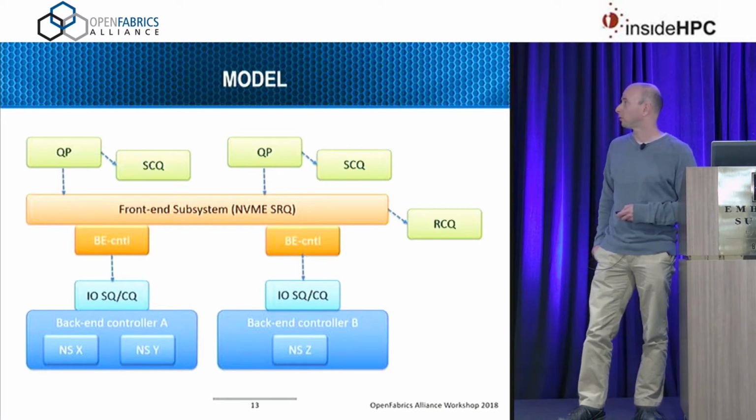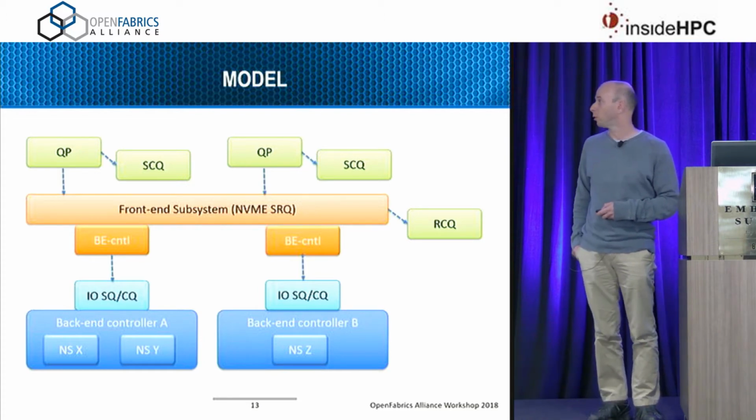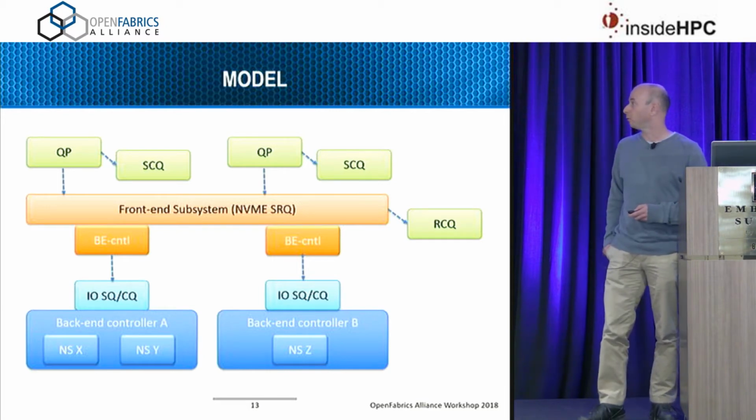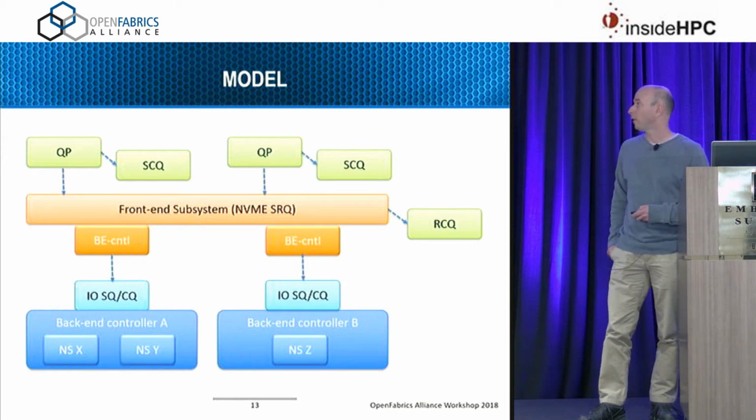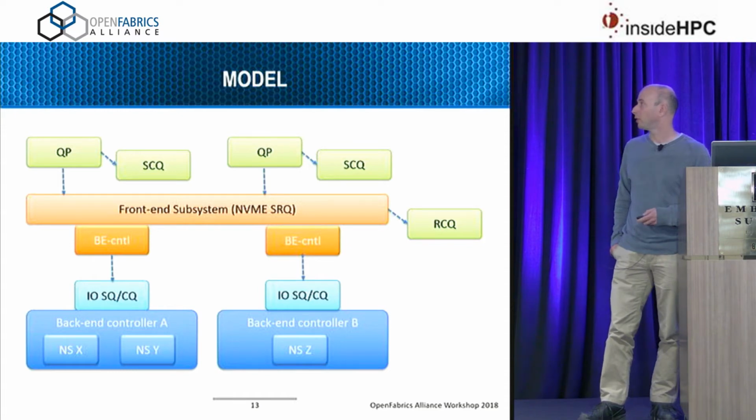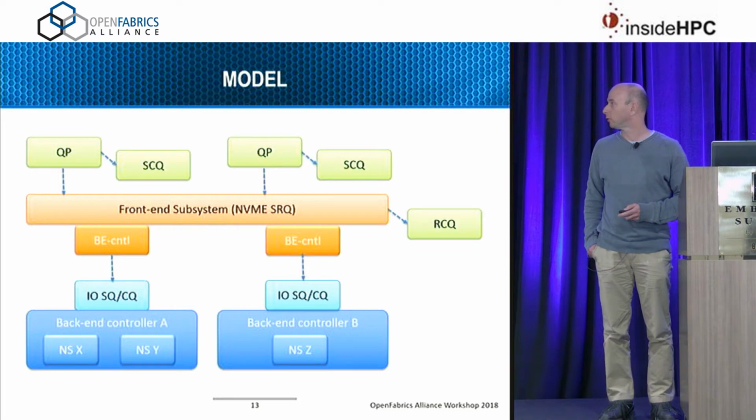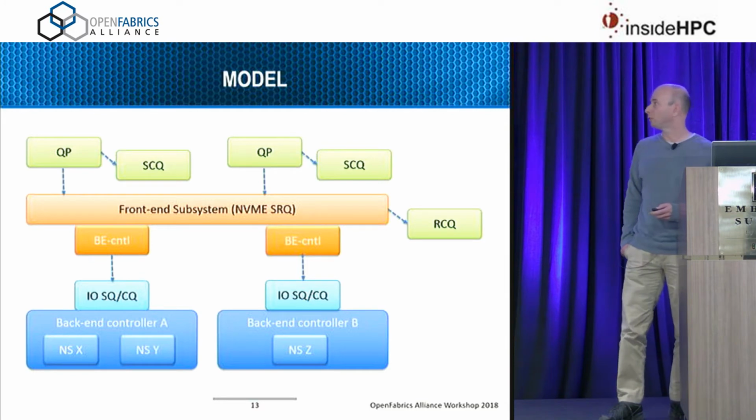So we have this that's called the NVMe SRQ. It aggregates a bunch of QPs from above, and then we have some representation of the backend devices, which represent an IO submission queue and completion queue pair on the backend controller. This queue, kind of like the XRC queue, has its own receive completion queue, rather than using the individual receive queues of each of the queue pairs. So in this case, it's kind of like XRC. OK, so now let's see how these components work together.